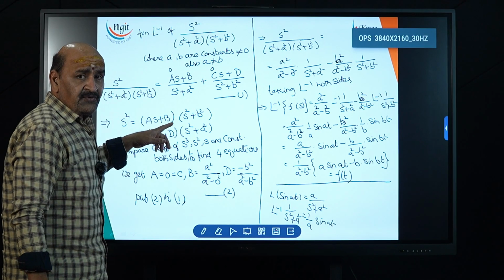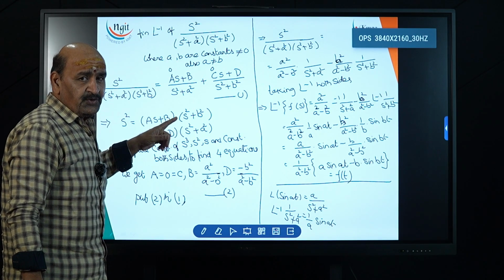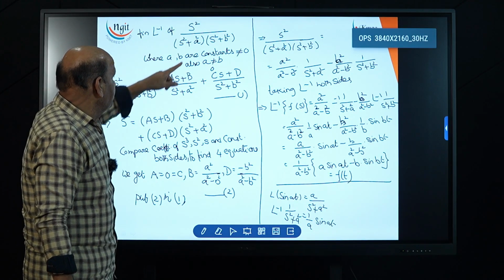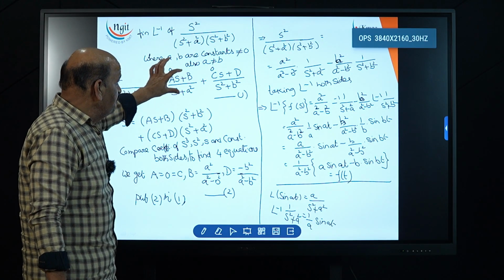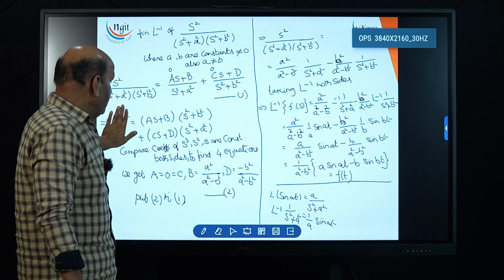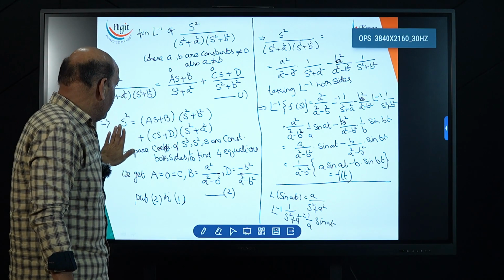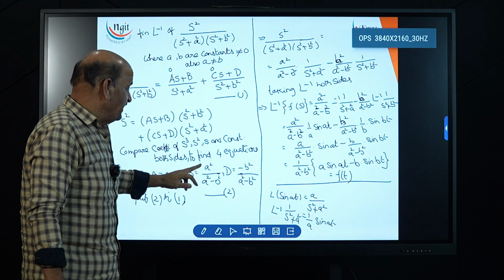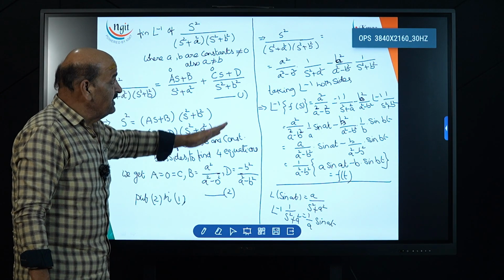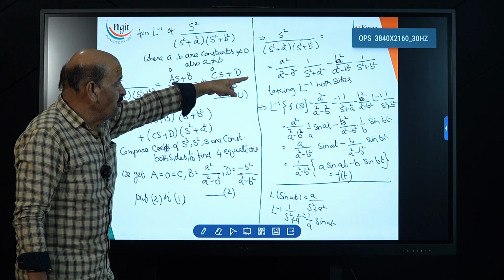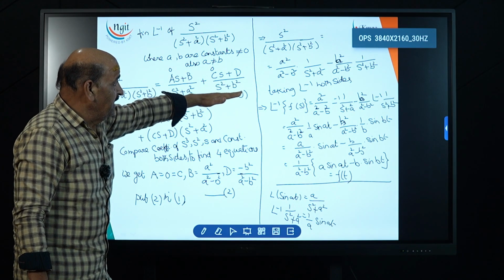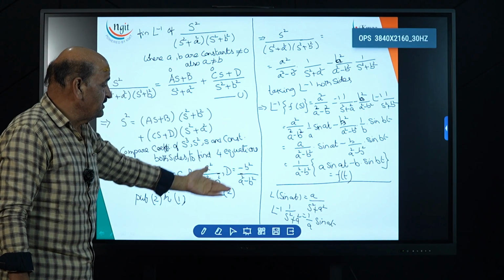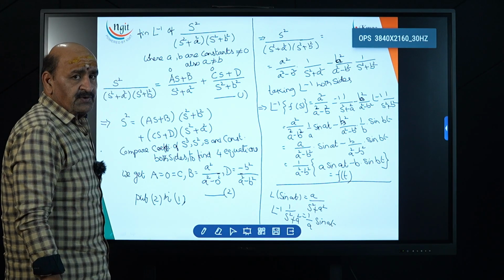It is one of the frequently asked questions in OU examinations. So here, take this one, s square by 2 factors. So 2 fractions, taking the LCM, comparing the coefficients of both sides, you will get the values of A, B, C, D. Substituting these values in the given equation 1, you will get like that. After that, taking inverse Laplace transformation both sides, you will get this is the one.